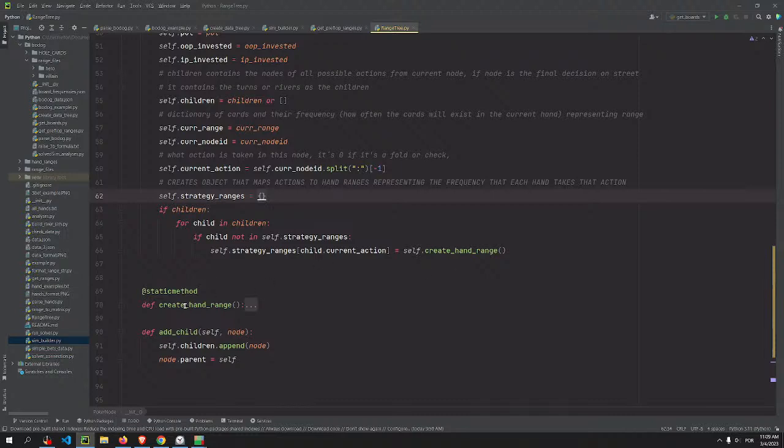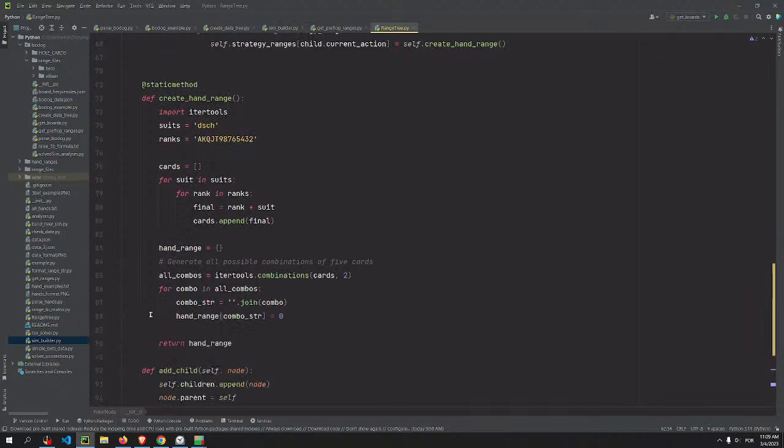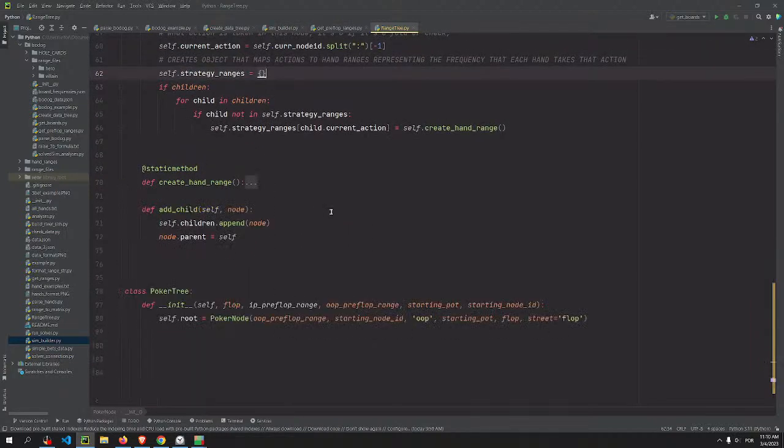The frequency with the create range. And then for each hand that I get on the data, I navigate through the node ID based on the actions, and I go updating the dictionary based on the hand, I think.